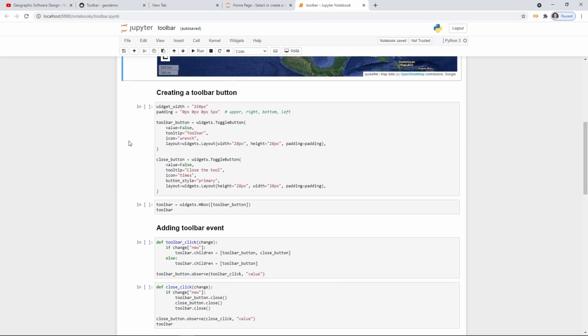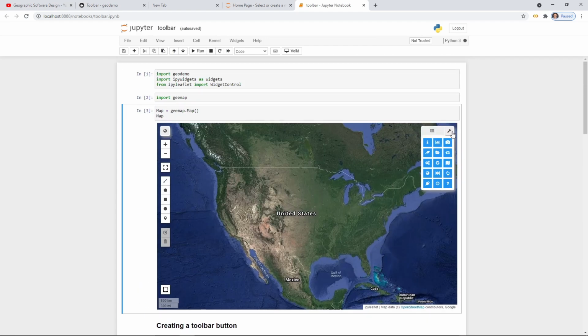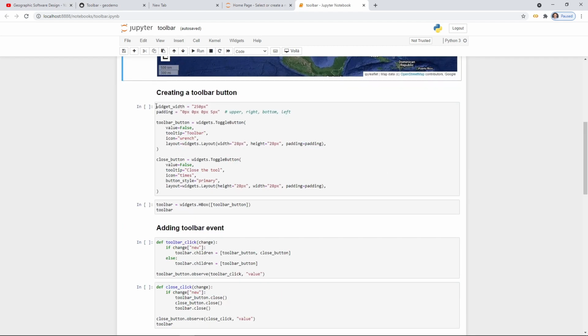Okay, next, let's go through a simple example of how we can create a toolbar. Essentially, the toolbar is going to have two buttons. By default, it only shows this icon, this button, and when you click or hover your mouse, it's going to show some of the tools within this toolbar. So first, we need to have this toolbar icon, but we can also have an additional, optional icon that you can use to close the toolbar. If the user does not need the toolbar anymore, it can be closed. This is what this code block here is about. We need to create a toolbar button. This is the first one here.